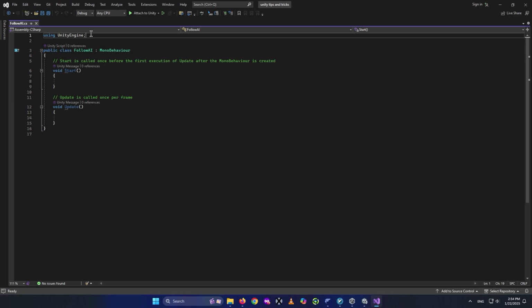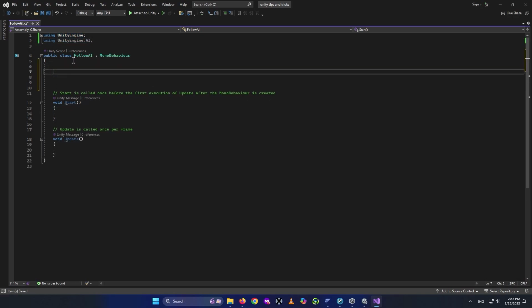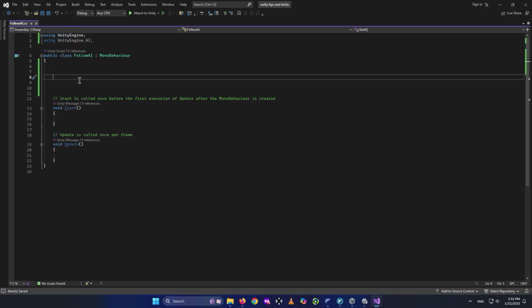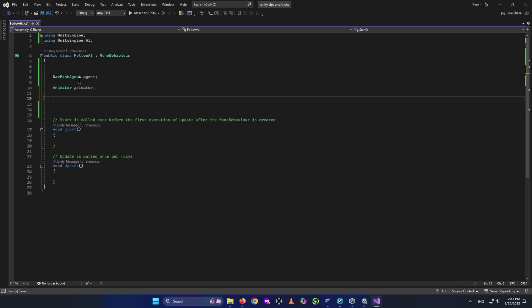So we're gonna be using an AI in here. The first thing we're gonna add up here is using UnityEngine.AI, which will let us actually use anything related to the AI inside our script. Because I'm gonna give my script to the object that has the AI on it, I'm not gonna make my NavMeshAgent or the animator public. I'm just gonna call it, for example, agent. You can name it whatever you want, and I'm gonna create an animator with a small a. But I'm gonna give the object I want him to follow: public GameObject objectToFollow.